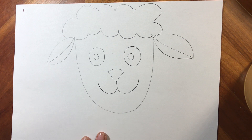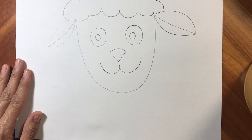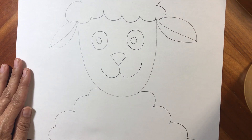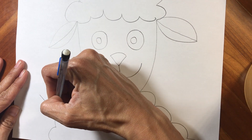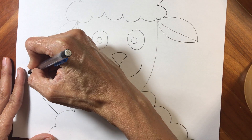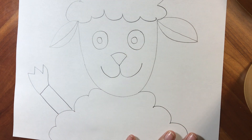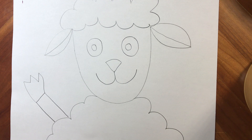Now we're gonna take the sheep body and we're gonna give it some fluff down at the bottom. Until you get to the edge of your paper — the bottom edge — we're just gonna give it some fluff. Our sheep is going to be saying hi to us so I'm gonna stick an arm out this way — two lines for the arm. Then I'm gonna get the sheep's foot. At this point we're gonna come in with our crayons to add some detail.